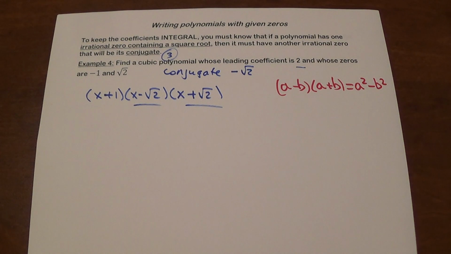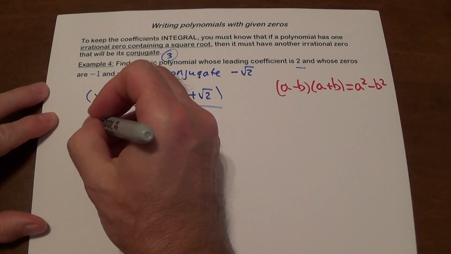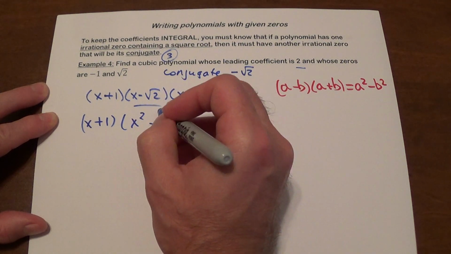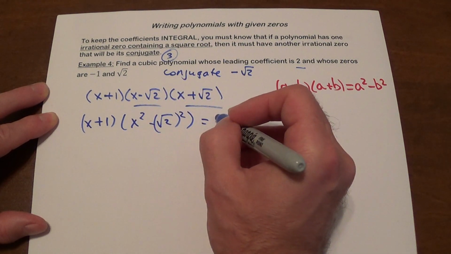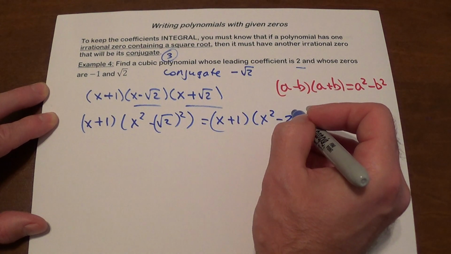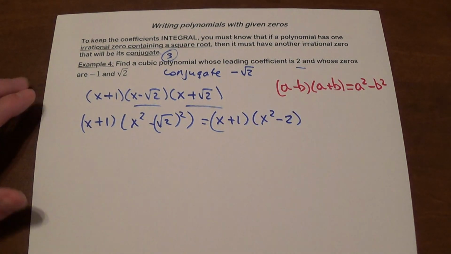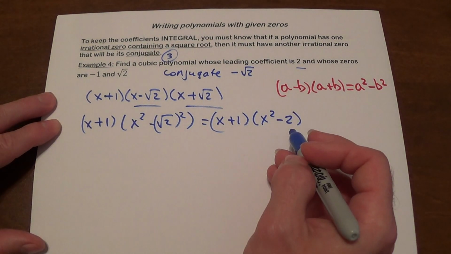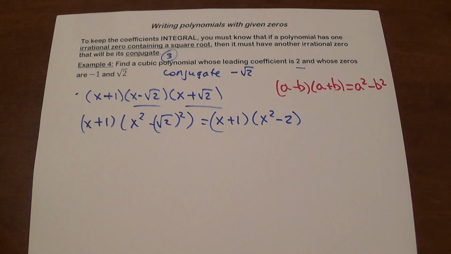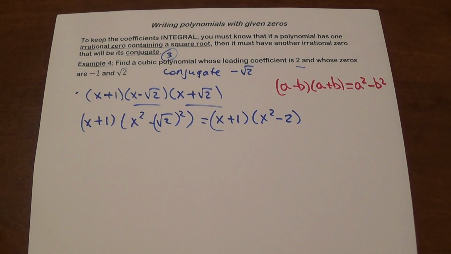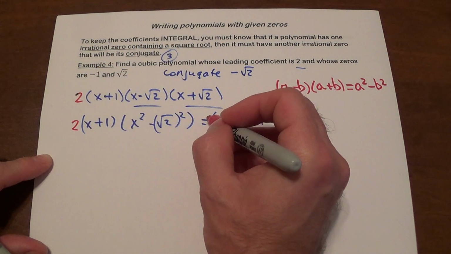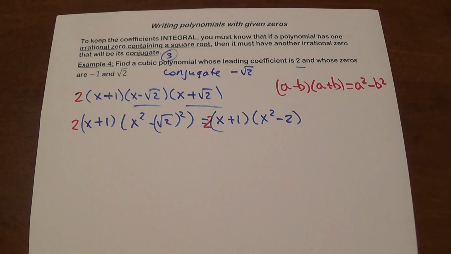So we're going to multiply that. We're going to keep x plus 1. And this here is going to give you x squared minus square root of 2 squared, which gives you x plus 1 times x squared minus 2. Right? And all you need to do now is FOIL this. Oh, I did forget one thing. We do need to have 2 here because the leading coefficient needs to be 2. You can always take care of that later, but it's going to be better to do it in the beginning. This way you're not going to forget it, almost like I did.